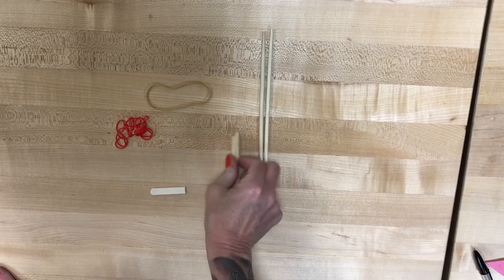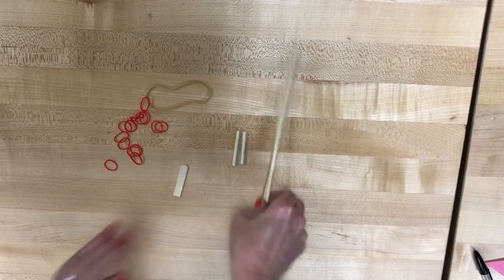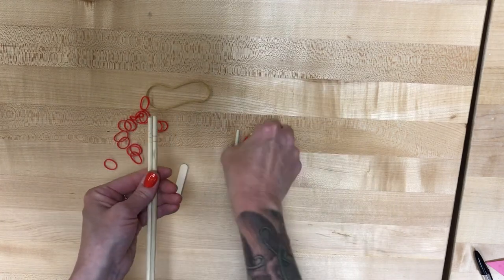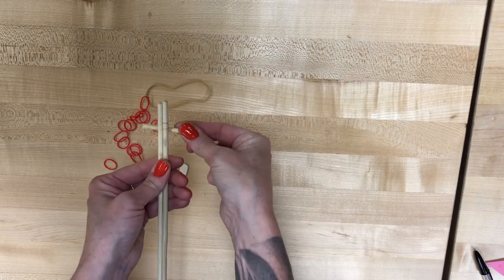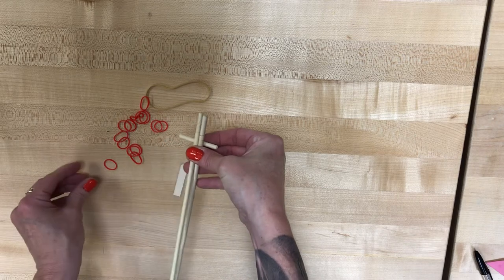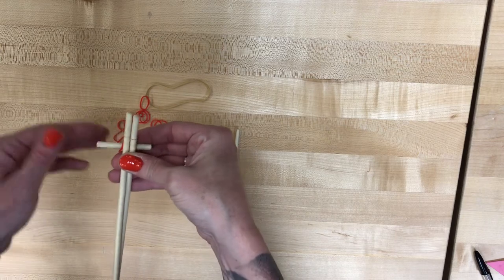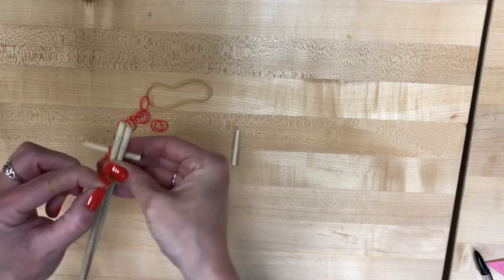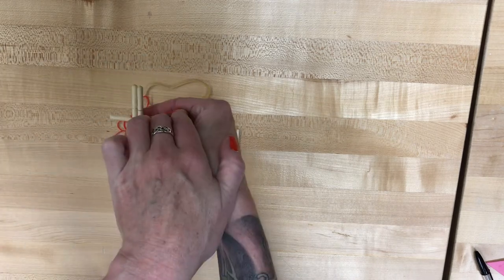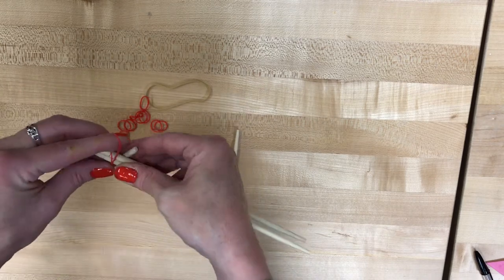Alright, got chopsticks? Tiny chopsticks! We have a flat stick, rubber band, and tiny rubber bands. We're gonna take those chopsticks and find where the double line is on the ends, line them up close together, take one of those small chopsticks, and set it right behind, underneath the two main chopsticks. We're gonna take one of our rubber bands, put it over the left side of that small chopstick, take it across, twisting it to make an X, and then loop it over the right side of that tiny chopstick.